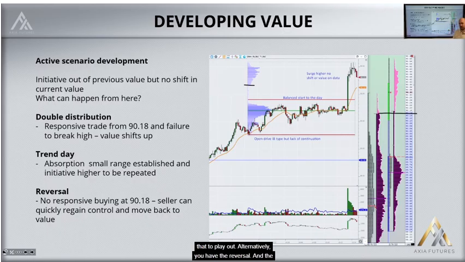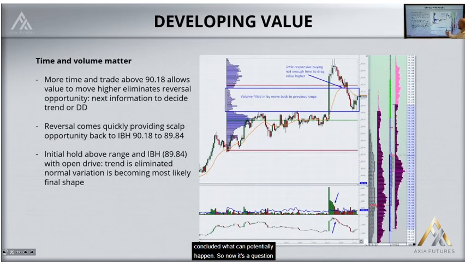Alternatively, you have the reversal. The reason for the reversal is that we have started the day very balanced. We have started the day inside of yesterday's range. So unless you can develop acceptance higher, this is a day that quite possibly can just get dragged back to where it was. The market was happy in this area yesterday. It was happy in this area at the beginning of the day. And the only reason it's higher is on the data. So unless this data brings in enough buyers to keep the move going, we're going to have a situation where this market can then fall back down.